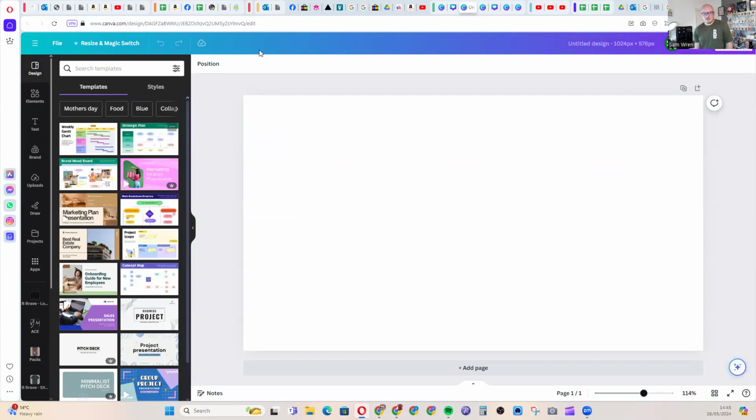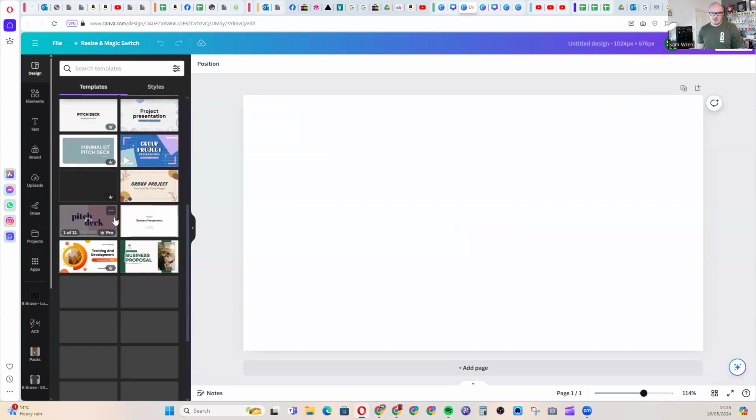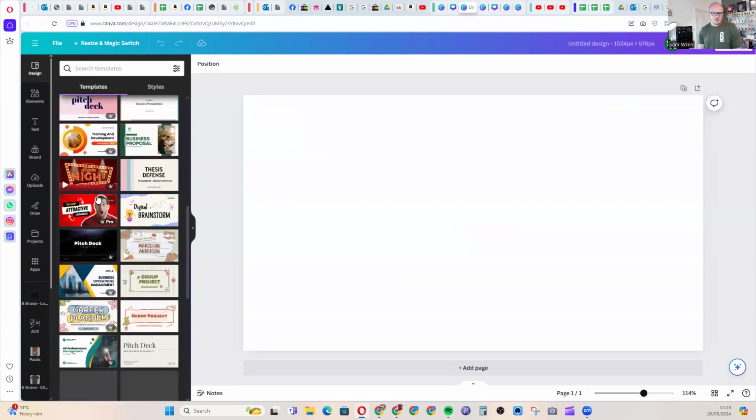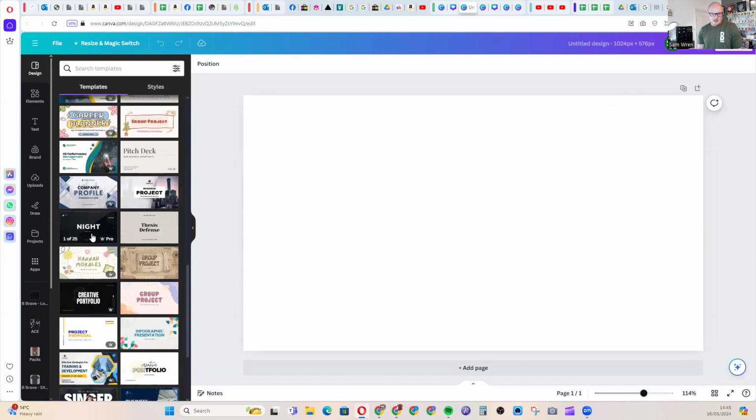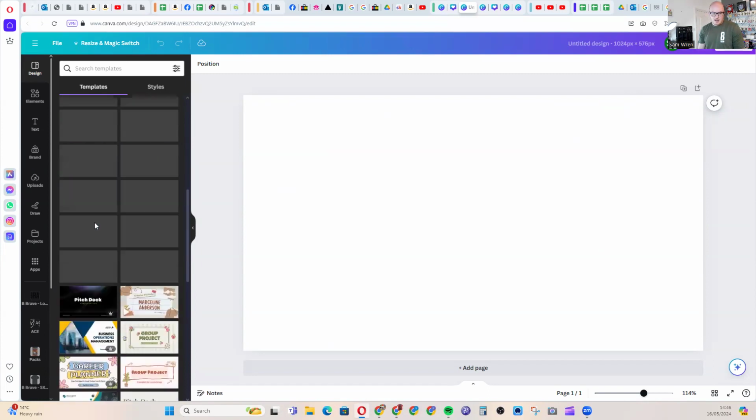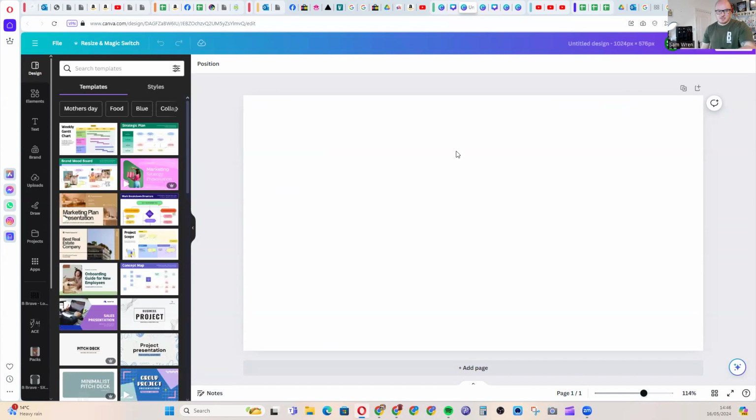When you come into Canva, it automatically suggests things that are this size. You're making a presentation, you're doing a video. How cool is that? That's automatically done. You want a YouTube thumbnail, you want whatever. Look at that whole deck, how cool is that? You can just get a whole presentation just on here. So once you've typed in your dimensions, it actually brings you to here and suggests things for you.